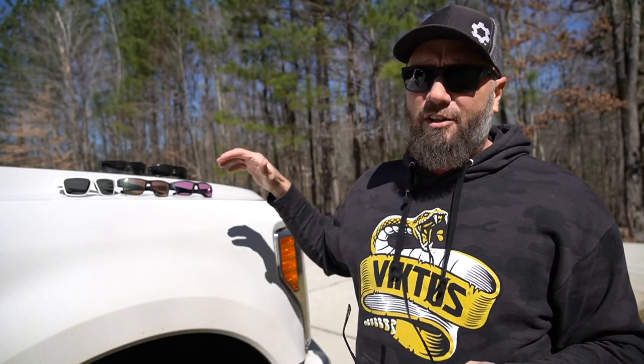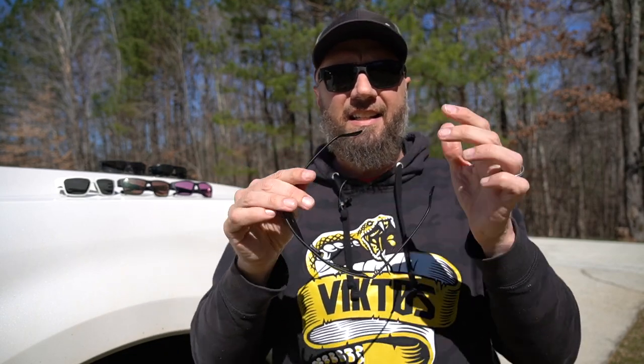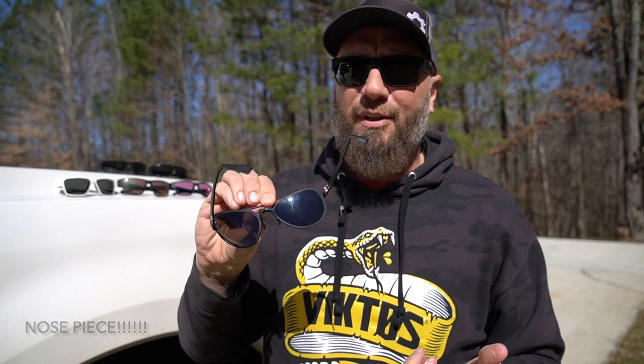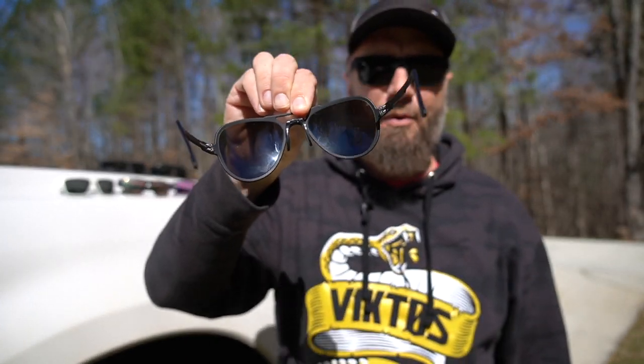So all Gatorz sunglasses are adjustable. They are these aluminum frames, and there's instructions on the website, but basically you can very gently squeeze them in order to put more pressure on your head in key places, all right? Including the eyepiece. So the eyepiece has a lot of adjustability to it also. You can either widen it or pinch it a little more narrow, like my wife's is there.